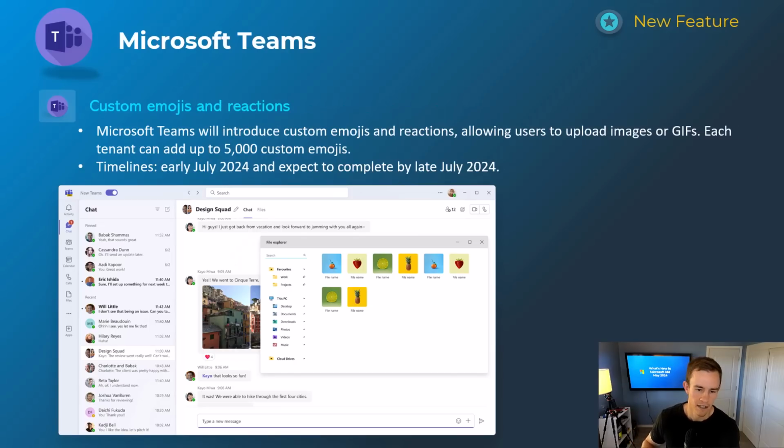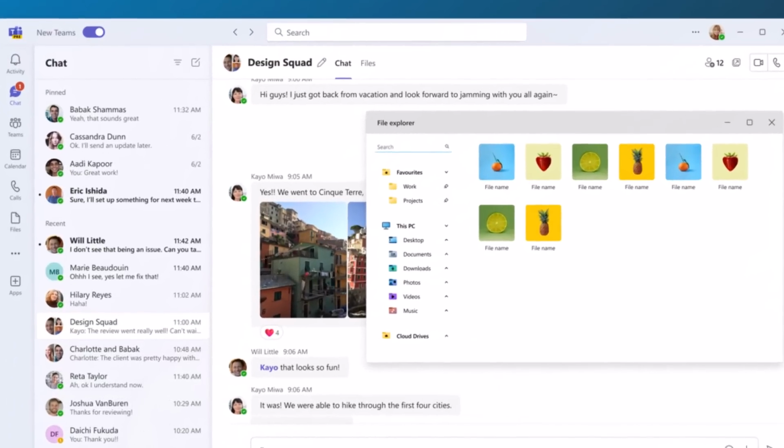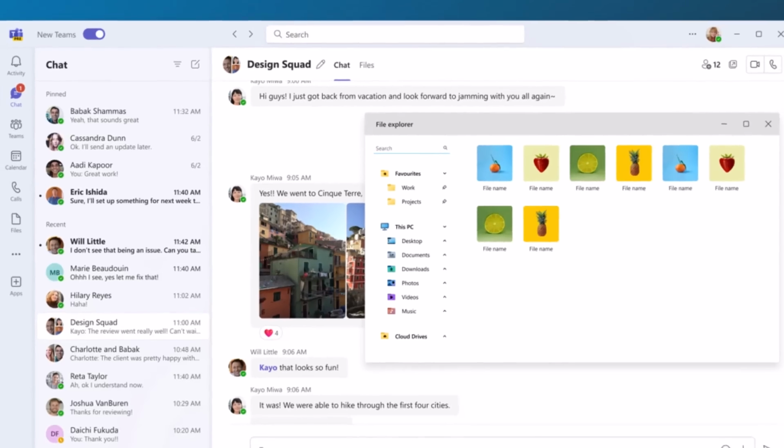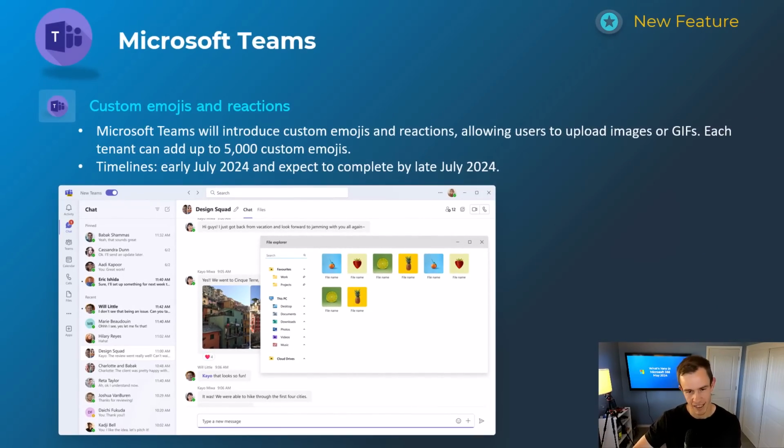Last one here, wanted to call out another productivity killer. We have Copilot supposed to be enhancing our productivity, so we have to have balance, right? But I wanted to call this out because it would be popular for a lot of people. If you use something like Discord, you can do this today where you can upload custom emojis, reactions, GIFs as well too within Teams. So not just using the native ones that are part of Microsoft. You might want to create some edgy GIFs in your environment just to help out with the culture in certain ways. Also kill productivity. So this will happen in early July and be complete by late July.